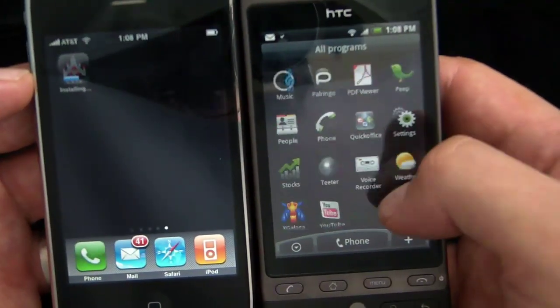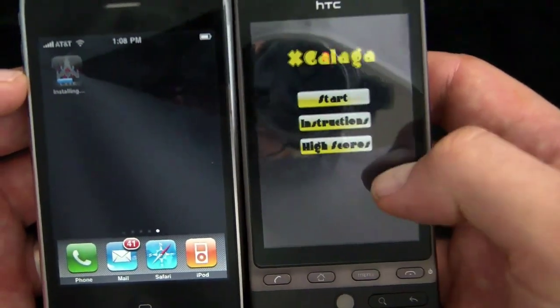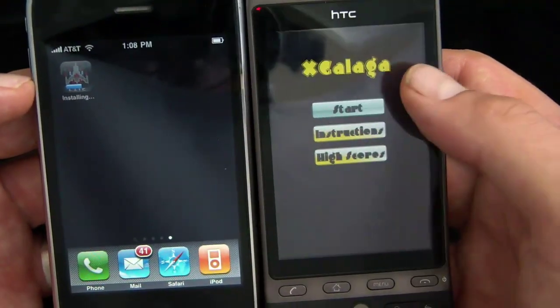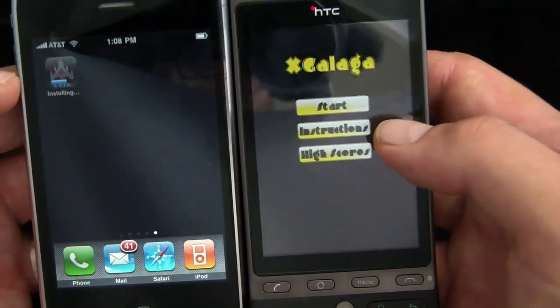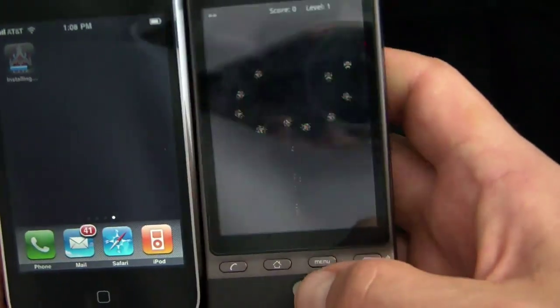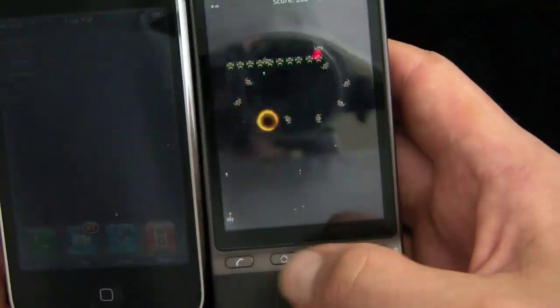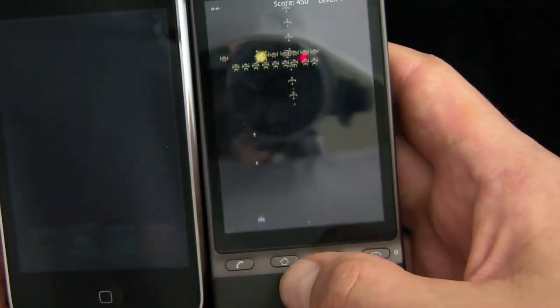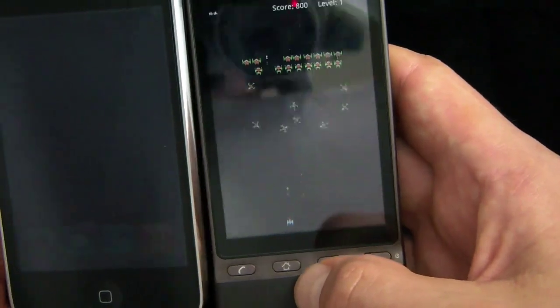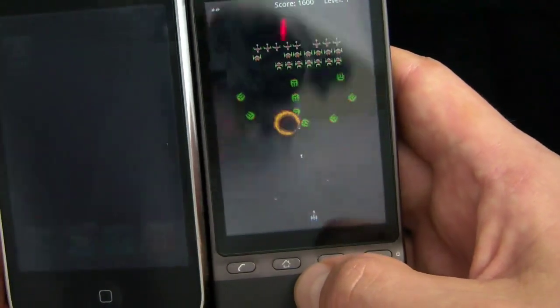And you don't need a gabillion apps, but you need a bunch of good ones. And just the way the marketplace works, the more apps you have, the more likelihood you have of having good ones, right? So, as it is now for Android, you can play games. The trackball actually is a big advantage for gaming. I didn't really think about this, but now that I'm playing Galaga, the trackball does serve almost like a gaming controller. And, fighter captured? Oh, no, it's a power-up.